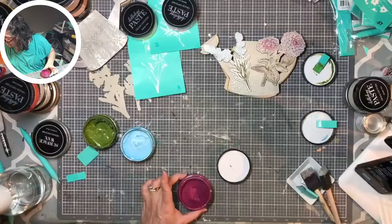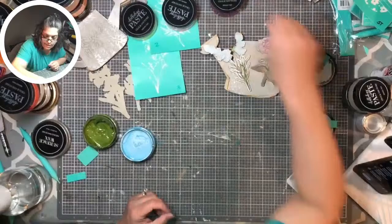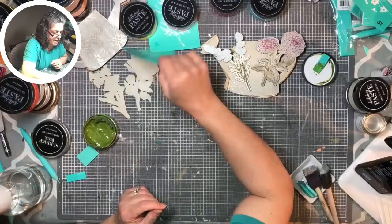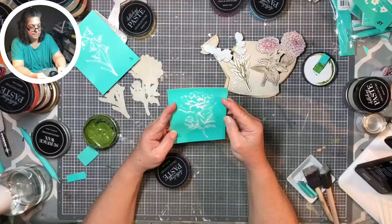And then last but not least, or no, we have two more to do, guys. Two more. I'm going to save those yellow ones for last because I think those are going to be fun. All right. I guess this could be a rose.